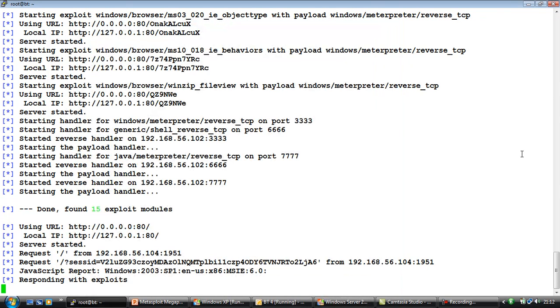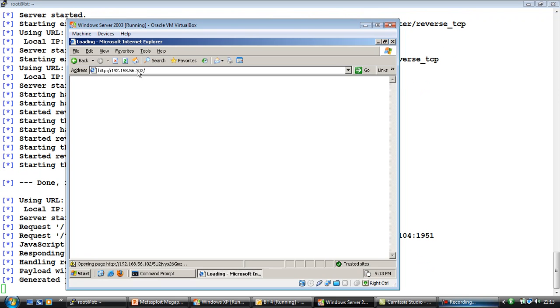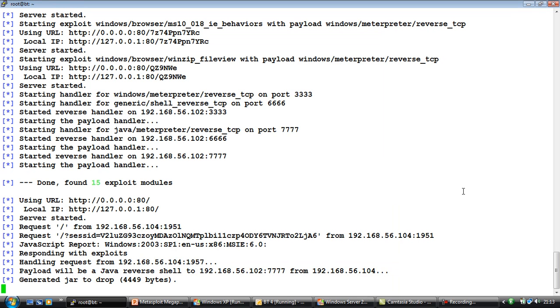So if you notice, our client-side exploit has already started trying out various vulnerabilities on Microsoft Internet Explorer. We'll probably have to wait a bit before the exploit actually works. Right, so right now we are trying various possibilities.